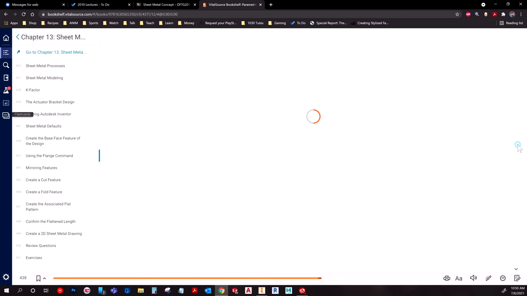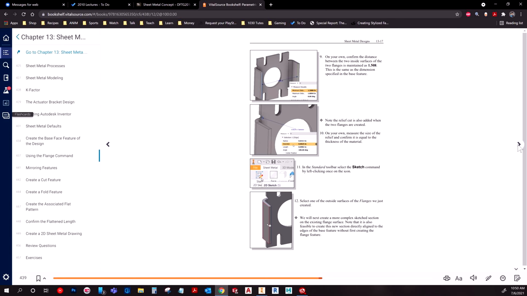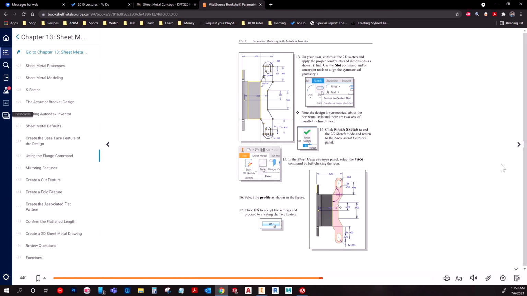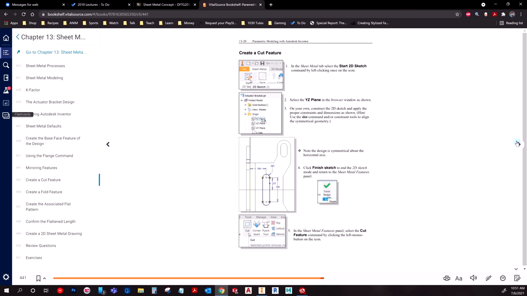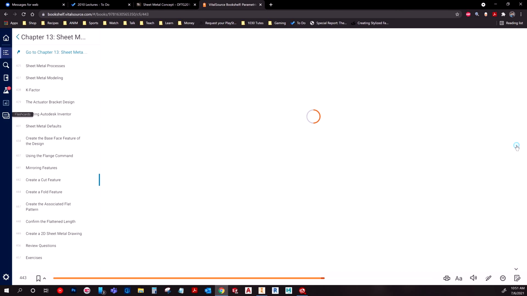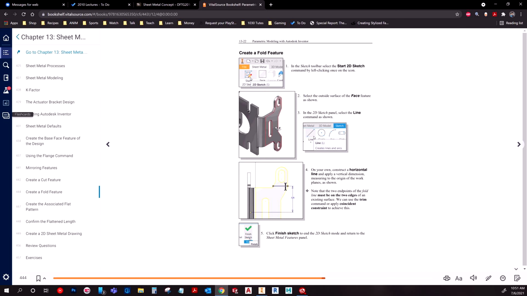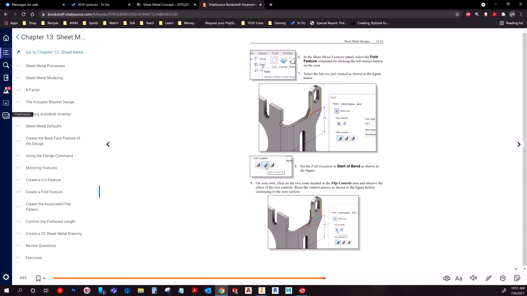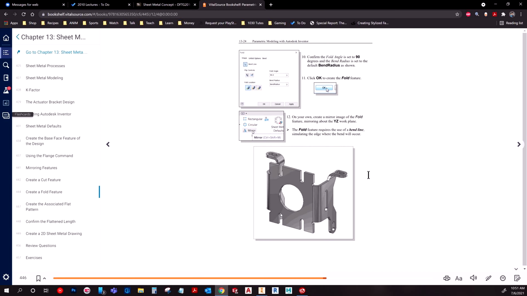And let's see, it's pretty straightforward. A lot of people end up having some issues with this one, but you're pretty much just doing a bunch of flange commands and adding on. And in this case, they model this little wing over here, mirror it over, and then they have you do some cuts, then they have you draw a line, and you use that line to actually fold the part. You can see like a preview there, which is a strange shape at that point, but yeah, pretty cool tools.